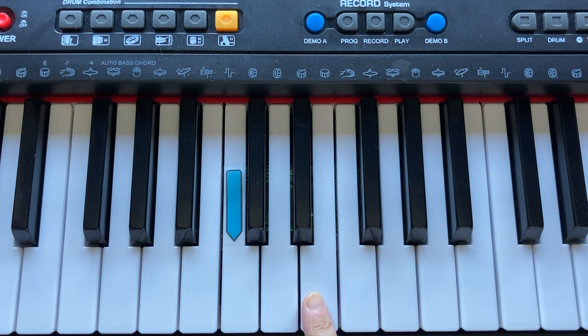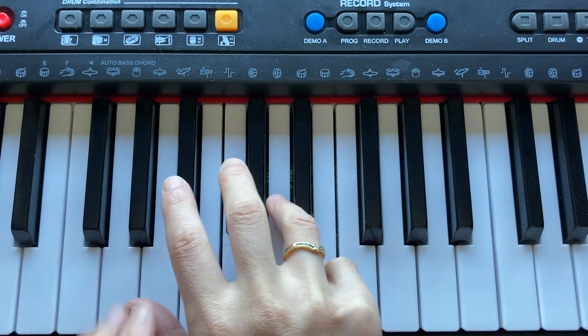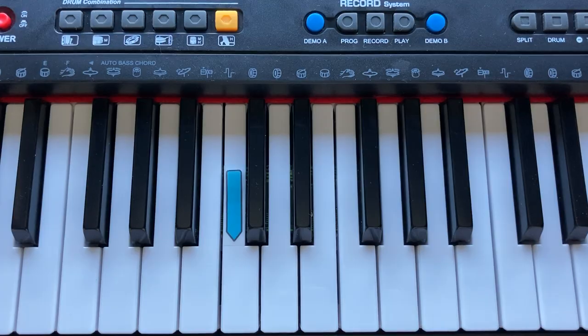If this is the first note of the melody, and then the melody hovers around this area, I would use my middle finger. Now let's say your melody also starts on this E, but this time the melody moves this way. What finger do you want to use? It's the pinky, so that you have more fingers left to move that way. Same idea with the left hand.